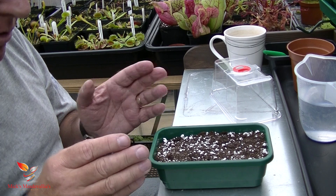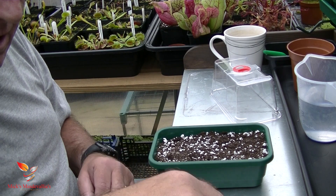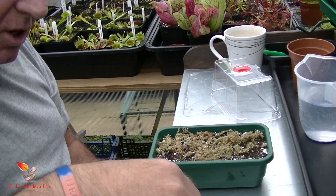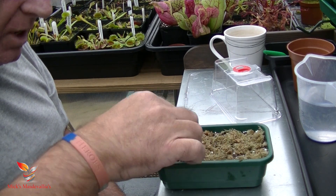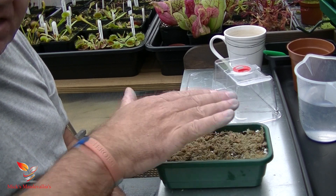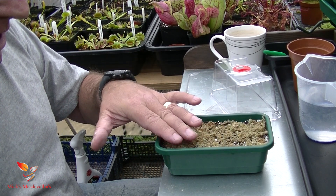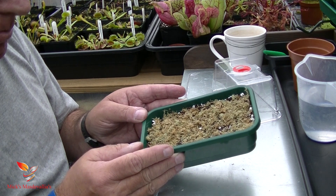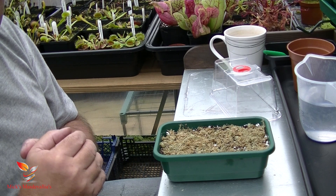Equal parts really — so if you use a plant pot as a measure: one plant pot full of compost potting mix, one plant pot full of perlite, one plant pot full of sand. Then I just finally put a little bit of sphagnum on the top. I always put a little sphagnum moss on top when I'm taking seeds or gemmae. I'll just pat it down and give it a bit of a misting. And that's ready now to receive the gemmae.